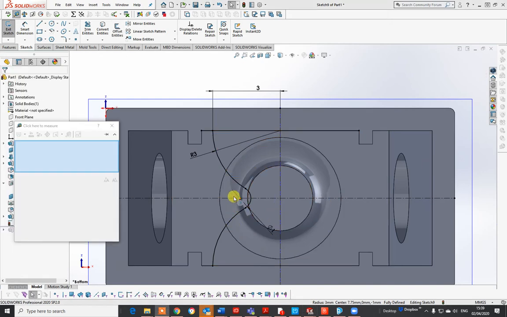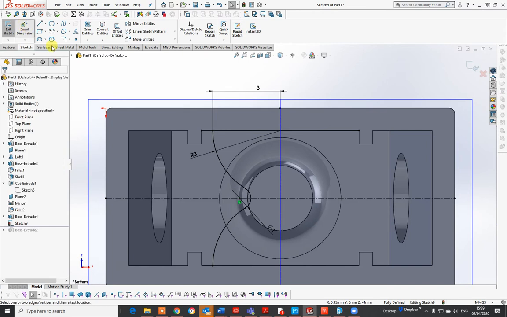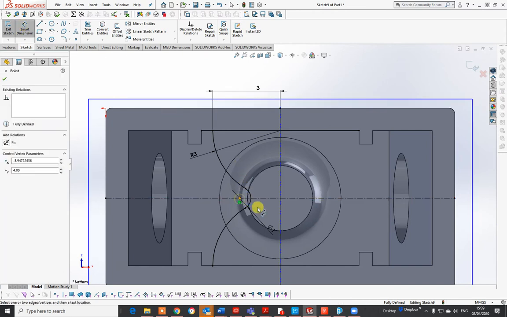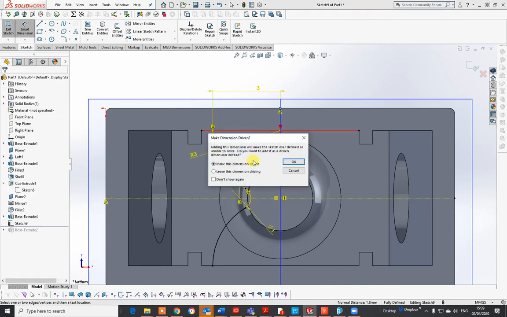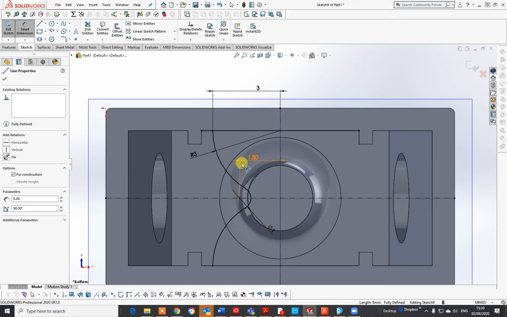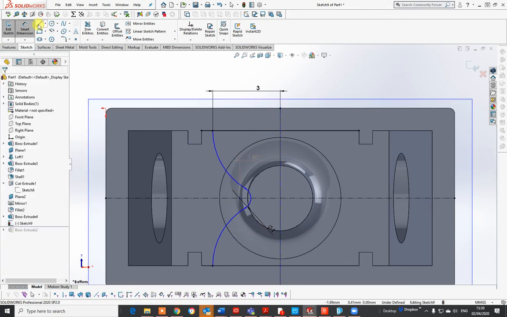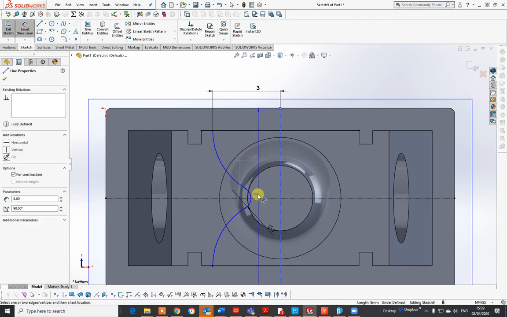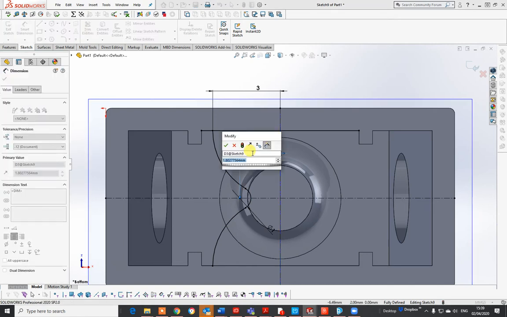Okay, not quite there yet, because there should be a distance here of, just see what the distance is, to be 2.65. Okay, so I'm over defined. Let's just okay that for a minute. Let me take that off for a second, and let's just put a dimension in from there to there. Okay, and then put that in at 2.65.